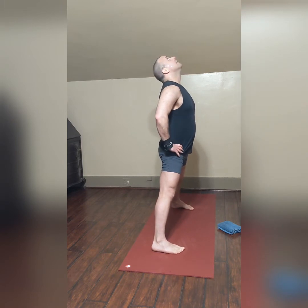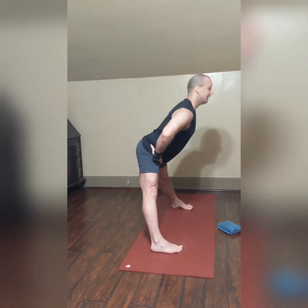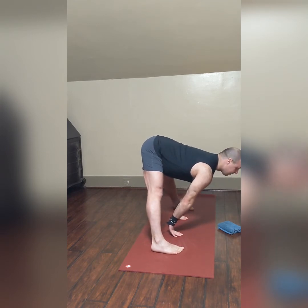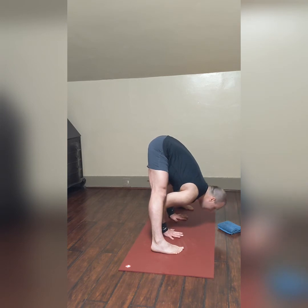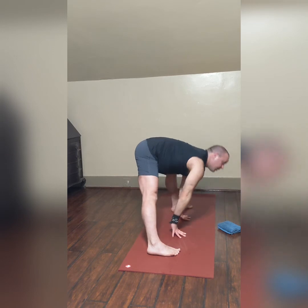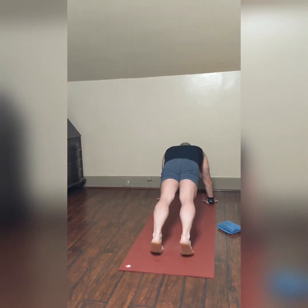Let's give a deep stretch up on the inhale. And fold on the exhale. Hands shoulder width apart on the mat between the feet. Inhale, stretch out. And then exhale, fold. Pranayama. Nice deep inhale. Turn to the back of the mat, half vinyasa. Or switch sides.